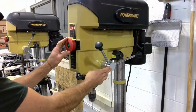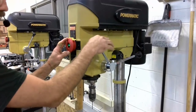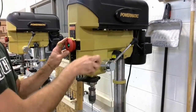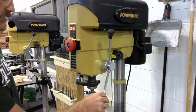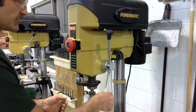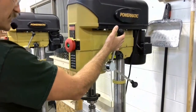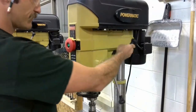Here on the right side of the machine, the primary control that we have here is our adjustment handle that raises and lowers the spindle and the quill on the drill press. So once you've got it lined up and turned on, you're going to use these handles to lower the spindle down to drill through your workpiece.